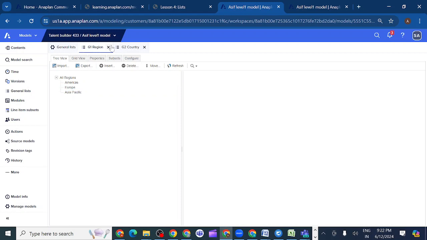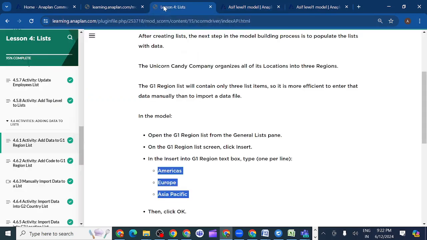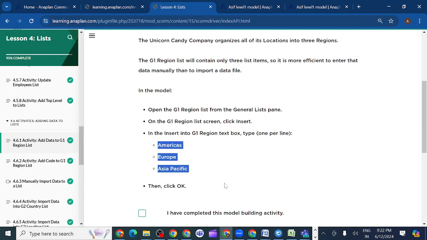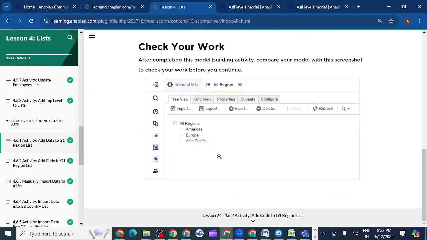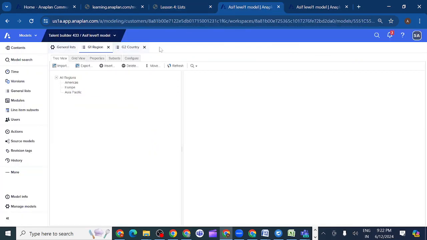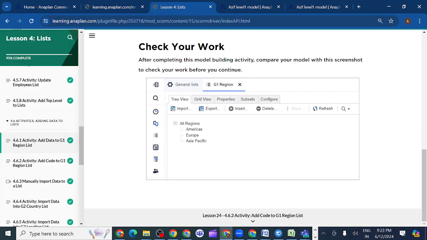When you have large data, we will see how to do it. This is the first thing I have added manually. I can compare my answer with the screenshot from the learning center. Is it perfect, or is anything wrong here? Yes, G1 region is fine. So whatever we have done is fine, and we can go to the next activity.